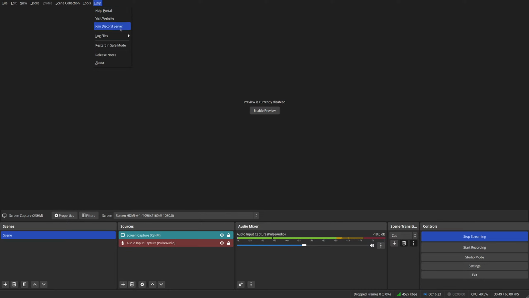Website, the portal, restart in safe mode. I did see something that said it only worked in safe mode. I don't know what this does. Let me try it real quick. So let me stop the recording and try. I have no idea what safe mode does, and I don't even know if I started the stream again, or if it's actually loading. So I need to go look.